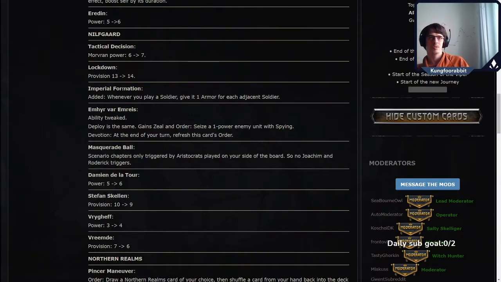So Imperial Formation now has 3 charges, buffed by 2, but also whenever you play a soldier, give it 1 armor for each adjacent soldier. Might be something to it. I mean, Nilfgaard doesn't really have a direct way to get value from armor, right? So it's just making your crossbowmen more likely to stick, and Impera Brigade, so it makes it harder to kill your stuff.